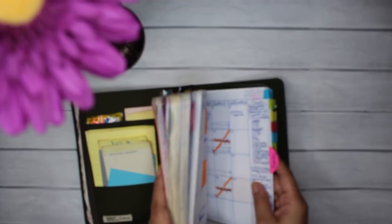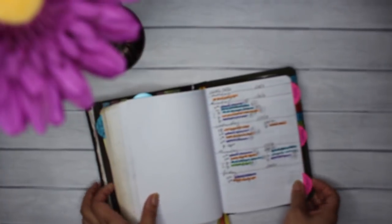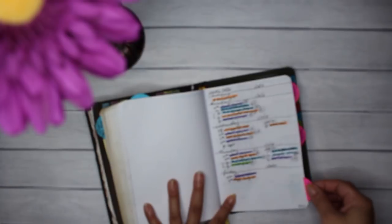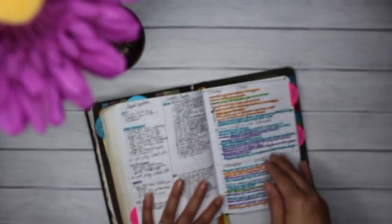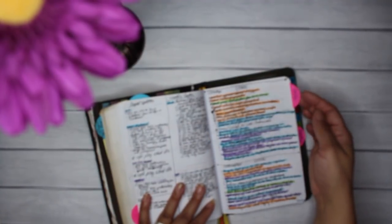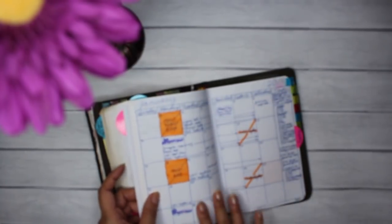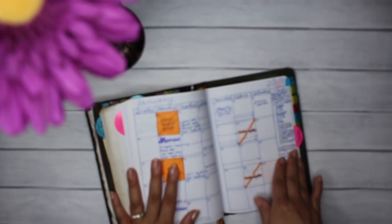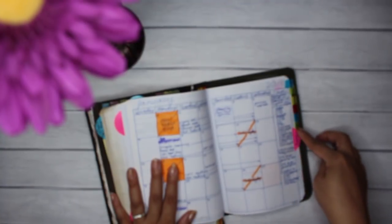In addition to those side tabs, whenever I create my pages for the week, I always have a weekly page where I summarize my calls. So that has a weekly tab. Then I have project updates, weekly tasks, and then this is where my dailies begin. So to quickly jump to my dailies, I have a bookmark on that one. And then if I need to refer to the monthly overview, I have that also marked with a monthly tab. So these have different shapes. These monthly tabs are actually pre-printed.